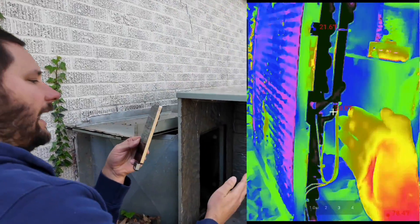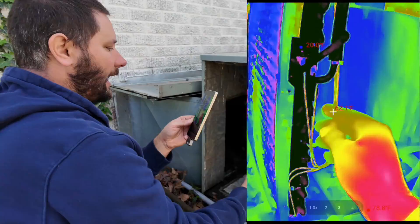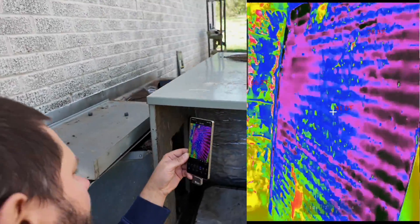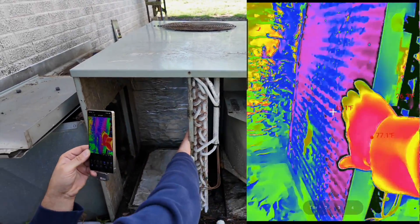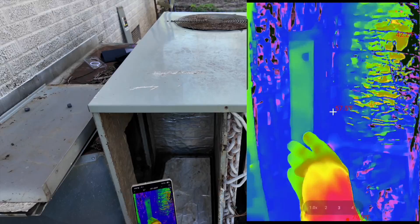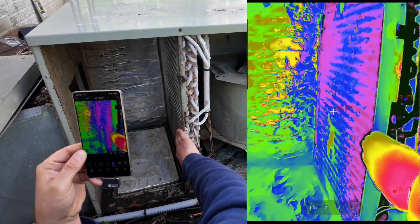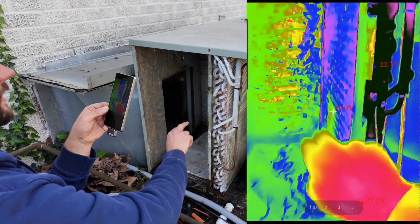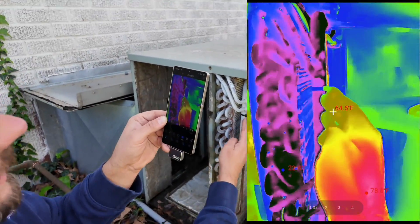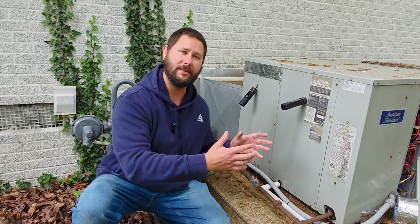Think of it this way: the evaporator makes vapor, the condenser makes liquid. We're going into our coil as a liquid — take a look at this coil, it's reading 35–38 degrees. We've got 80-degree vapor going in over on the outdoor side, and about 50-degree liquid going into the evaporator here. The air from inside the home is usually warmer than this coil, so the heat from that air is absorbed by the coil. This coil absorbs the heat from the air, and that heat allows the refrigerant to boil off back into a vapor, which then leaves and travels through the suction line.